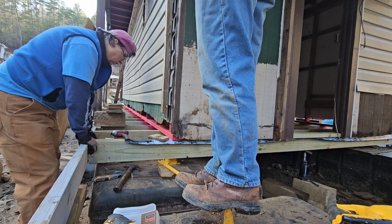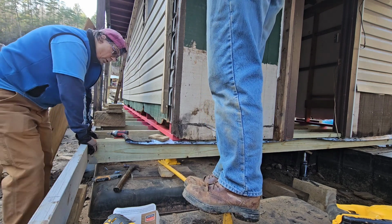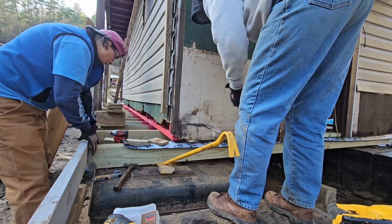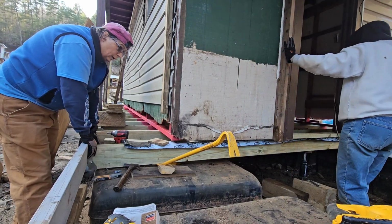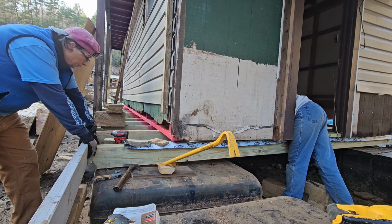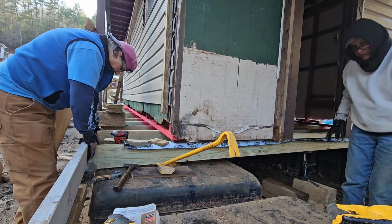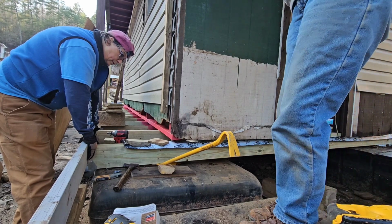Gosh, we're only 1/8 of an inch. This side's almost flush. That's it? Yeah. Okay, go off and jack it up a little bit more. No holes. The float's going underneath inside anyway. All right. Third time's the charm.